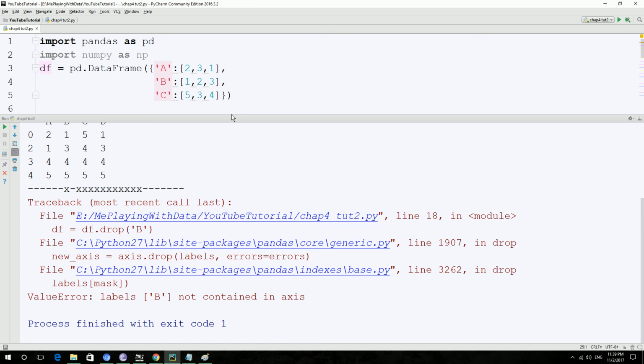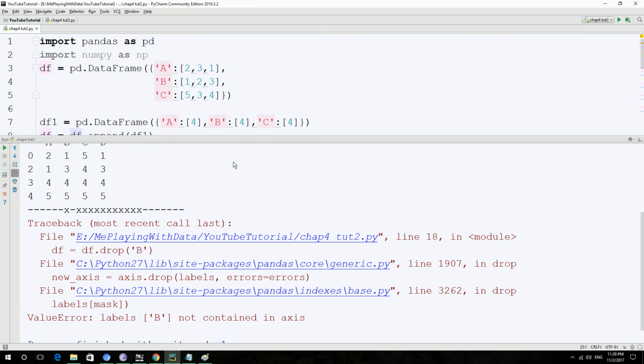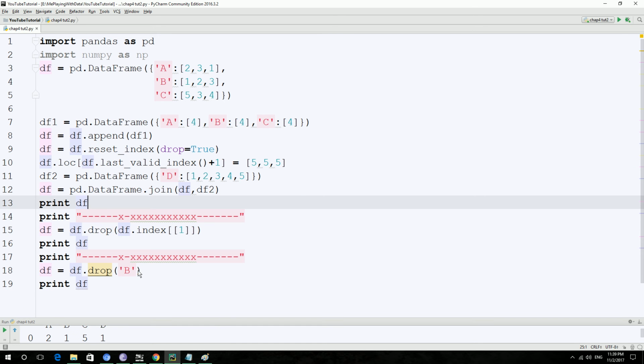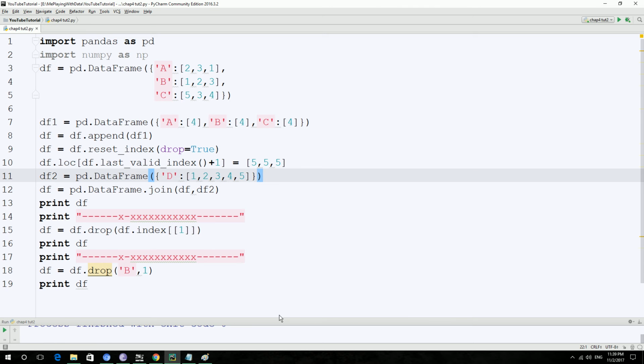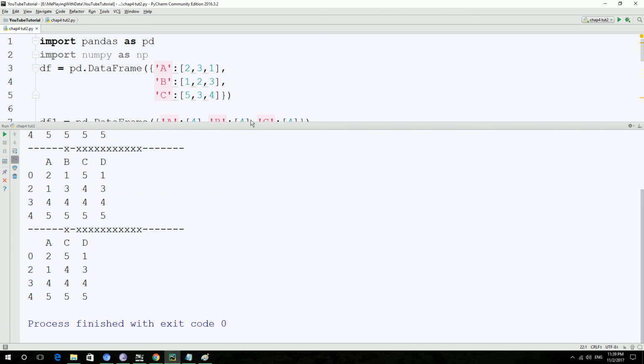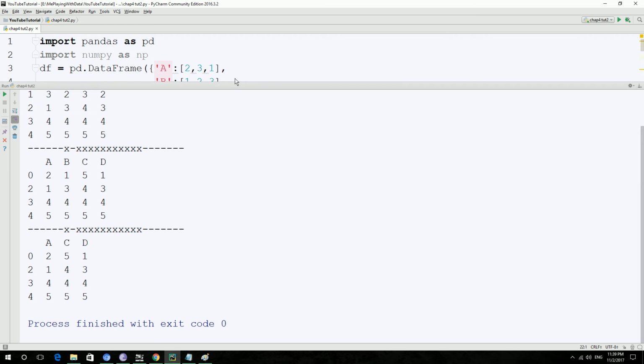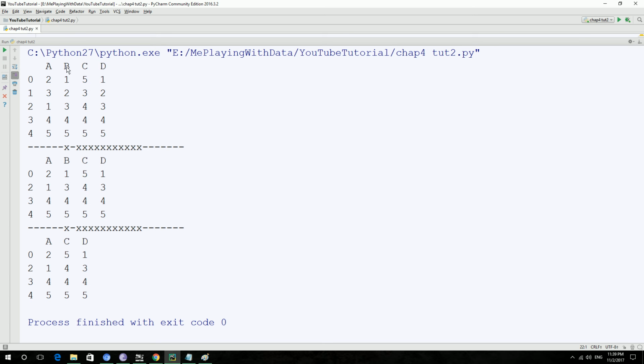Okay, what does it say? Oh, I have to specify the axis. So the x-axis will be 0, and the y-axis will be 1. Drop b in axis 1. So it has dropped the column b.